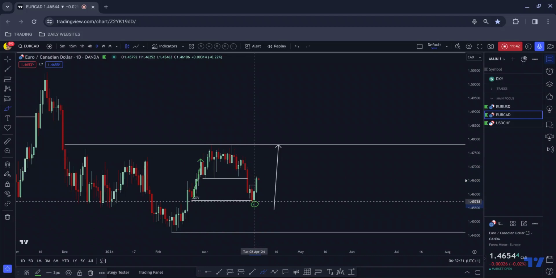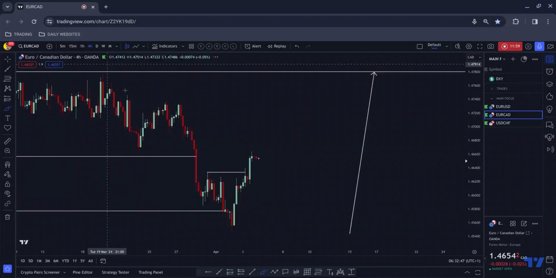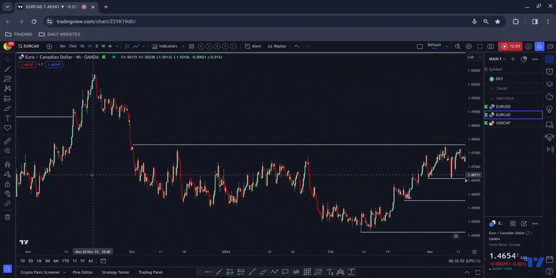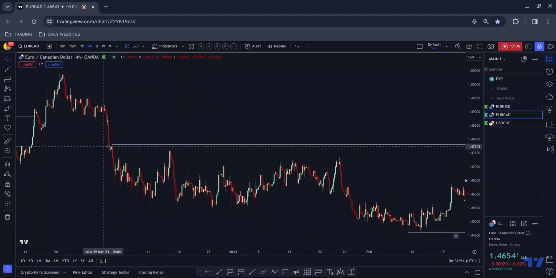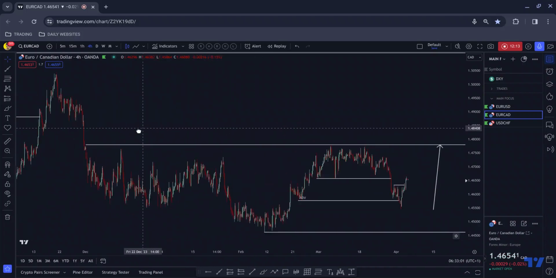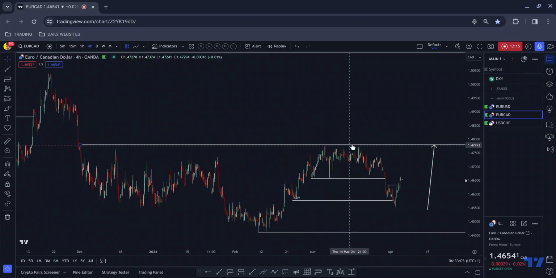We break below, bargain area of value for a buy, and then we have the big wick. We have a daily candle with a big wick below it, suggesting that this is just a washout of all the orders before a move to the upside. If I just zoom in a little bit more, we have this exchange of liquidity here. If we really zoom in, we have an exchange of liquidity there, where there was a bit of a sell-off, and then what happens here? We tap into the area.